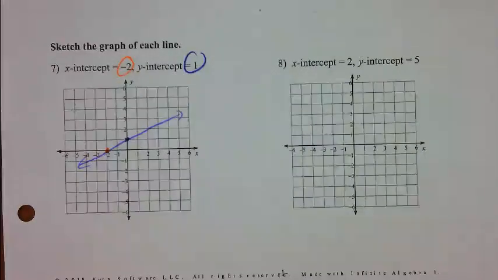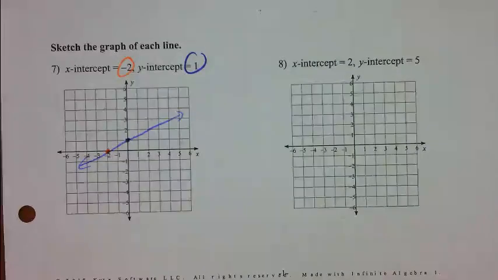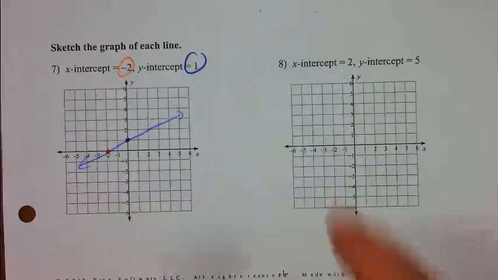Now, the only time that graphing a line doesn't work if given the x and y intercepts is if you have them as the same point. What's the only place on the graph where the x and y intercept can be the same? 0. So if it was at 0, 0, we'd only end up having 1 point, and then we wouldn't be able to do our graph just based off x and y intercepts.